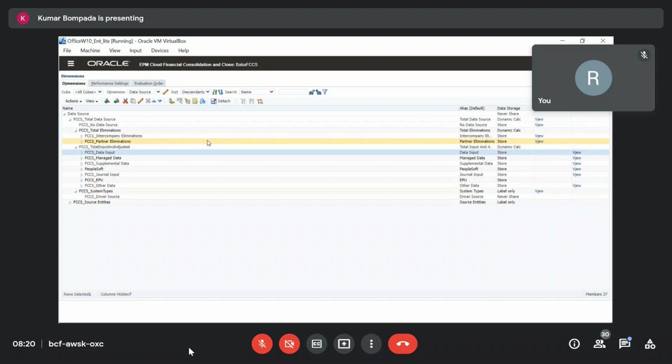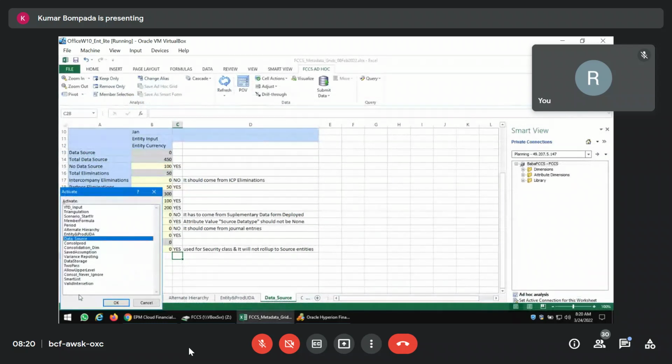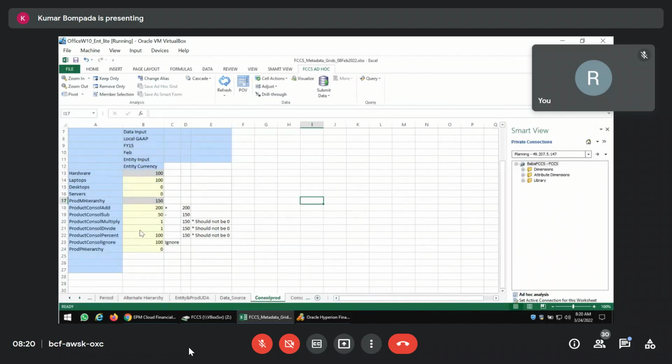So I'll tell you in the product dimension, right? We'll discuss plan types. See, I have created a grid for that one. See what happens if we put addition, what happens, we'll discuss that. Okay, tomorrow we'll discuss this.